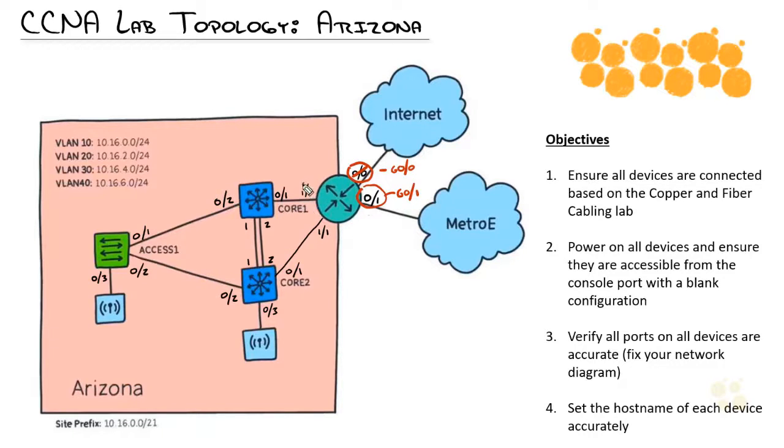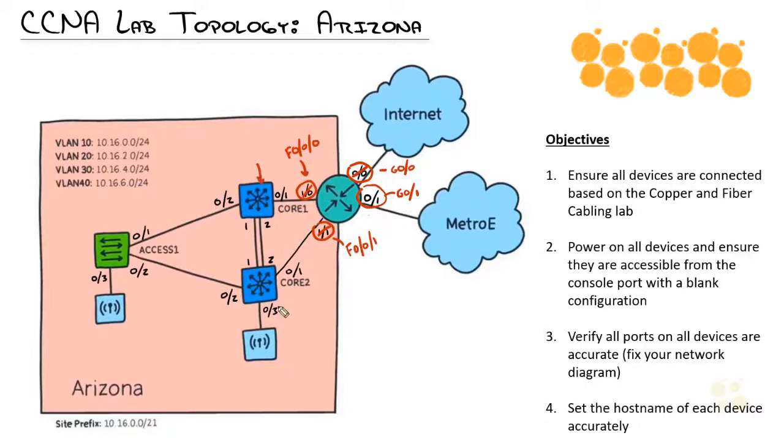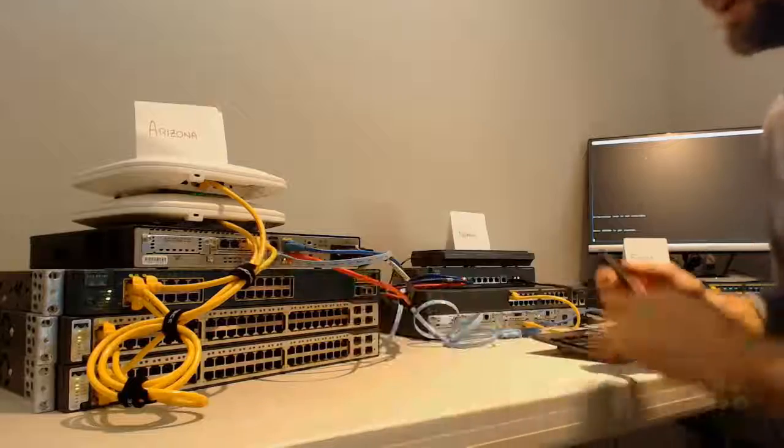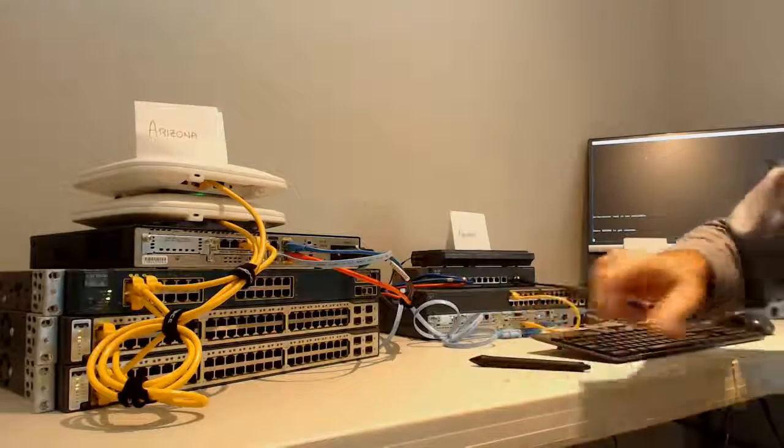Then over here, this is where the ports are just completely wrong, because once we got in there, we found out this was Fast Ethernet 0/0/0. This one right here was actually Fast Ethernet 0/0/1, right? This is the process of creating an accurate network diagram. So now I'm ready to go onto those switches, Core 1 and Core 2. Let's head over there. I need to get my label in here. Actually, I'm going to do that right now so we save any confusion.